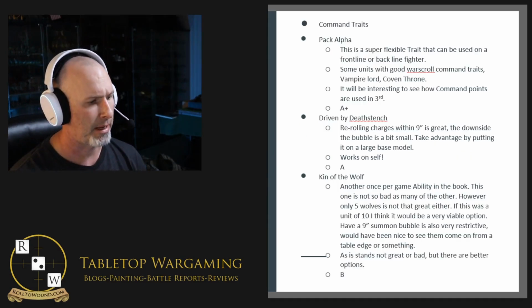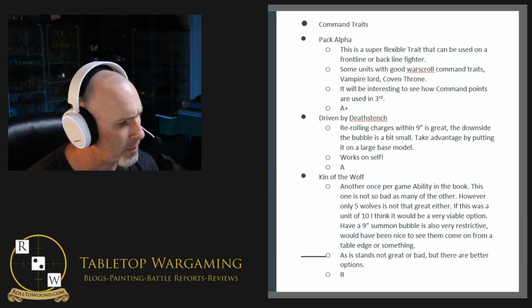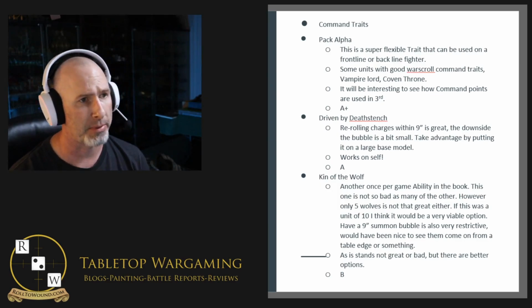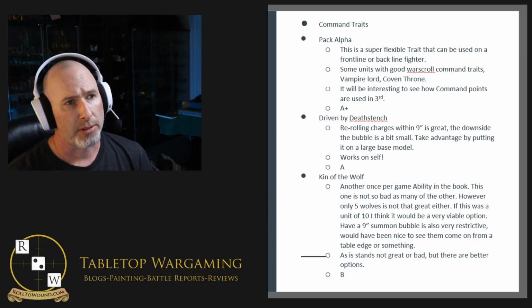Moving right on to command traits. The first command trait is Pack Alpha. Once per turn, this general can use a command ability without a command point being spent. It is a super flexible trait that can be used on a frontline or a backline fighter.